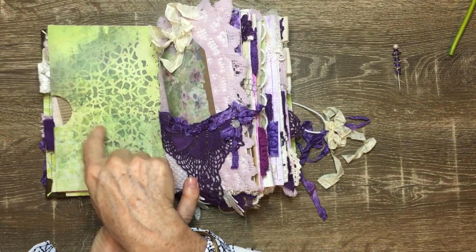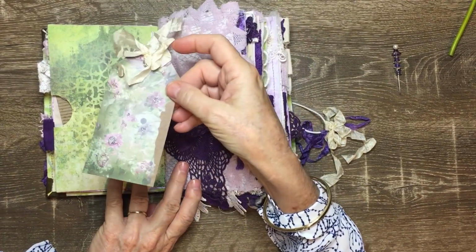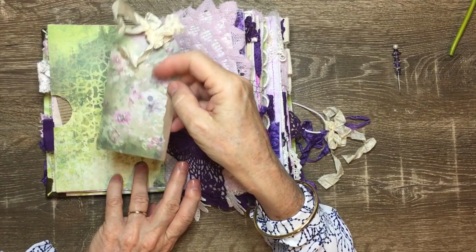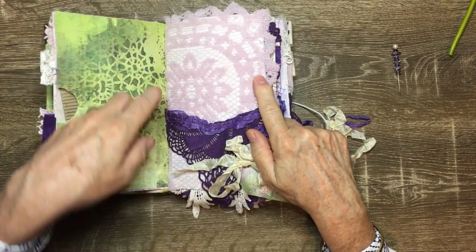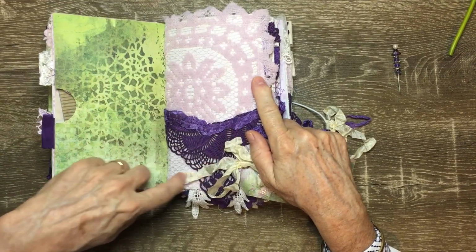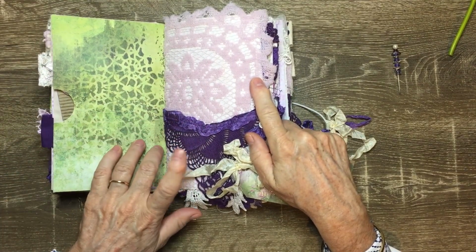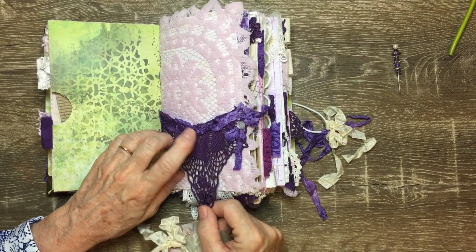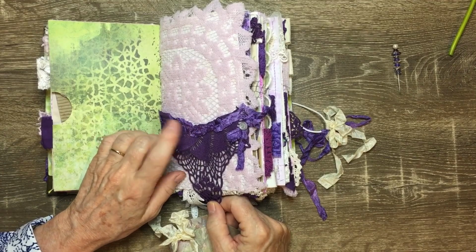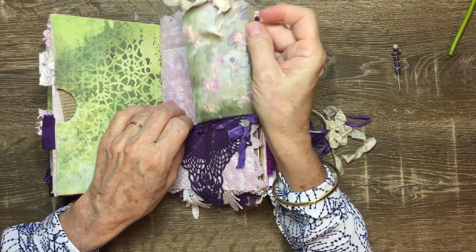So I've used some green also because I know she likes green, and I've got these tags that have got some green and purple, and I've blinged them up a little bit for her. This page has got some, this is a doily or a tablecloth I had that I dyed, and you can see the difference. This is a vintage doily, and the seam body, you can see the difference. They both went in at the same time, so it was really interesting.